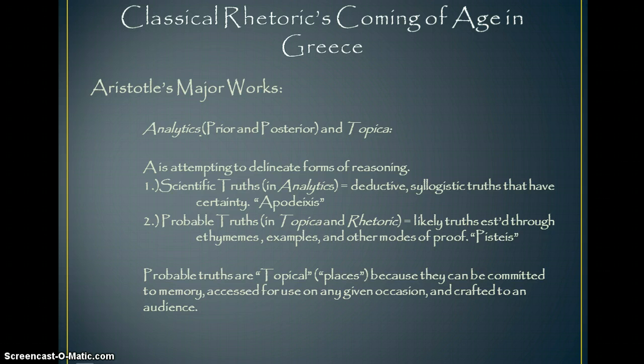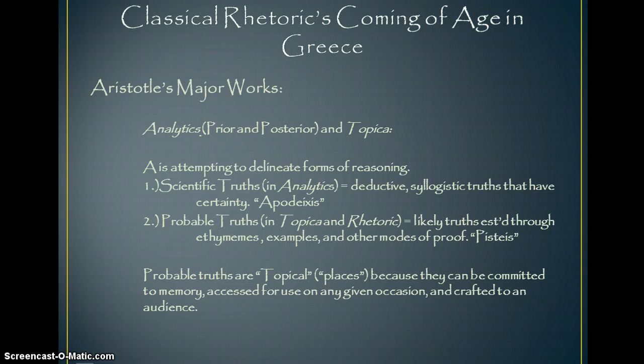Some things that we would probably not say are such open and shut things. Physics, where we're still trying to find new things, and what we thought were laws maybe aren't quite the laws we thought they were. Aristotle doesn't see it that way. Aristotle has a little bit more simplistic view of the universe, that there's certain scientific truths that are indisputable. Laws of nature, gravity. I mean, he didn't know about the second law of thermodynamics, but he would have said that was a scientific truth, and so on and so forth. So these are one type of proof, or I'm sorry, truth.